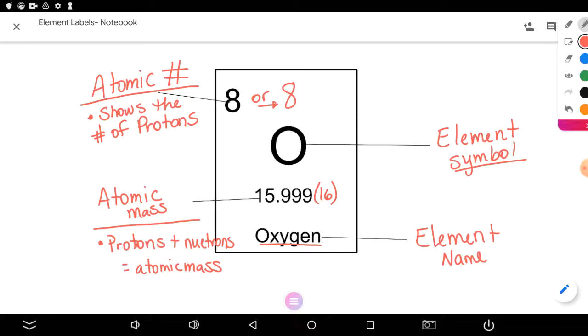Okay? Go back to your atom notes. I want you to have your atom notes next to your notebook, opened up, so you can see the oxygen label that we just completed. You can see the periodic table if needed. But we're going to add to the bottom of our atom notes. Let me get mine pulled up.